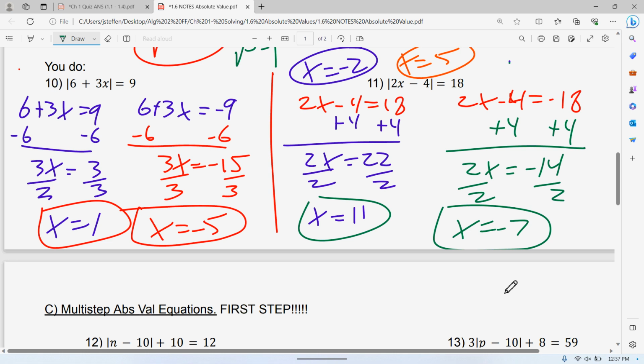I'm okay if you write your answer where you have x is equal to 1, x is equal to negative 5, like I did, or you can put x is equal to 1 and negative 5. I don't care. One big thing I want to make sure you don't do, however you write your answer, is put them in parentheses like an ordered pair, because they are not an ordered pair. So I'm very lenient on how you give me your answer. Just don't write it like that, because that does not mean the same thing. That means x is 1, y is negative 5, not that you have two x's.